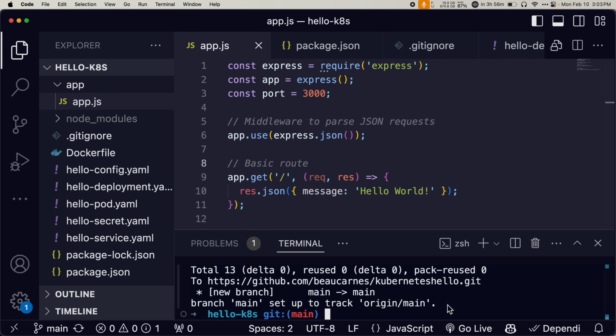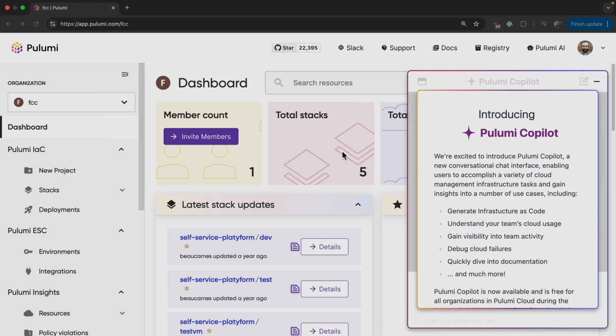Now let's get our Hello World application deployed to EKS using Kubernetes and Pulumi. So I've created a GitHub repo. Now I'm logged into Pulumi. And I'm going to use Pulumi Copilot to help me get this deployed.